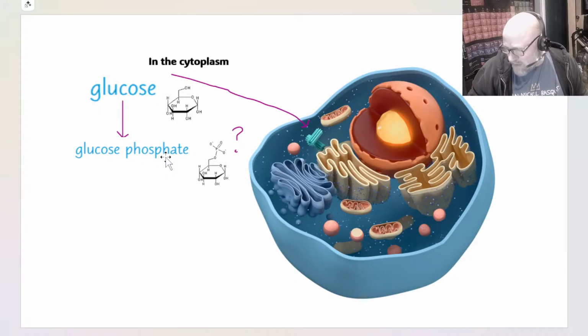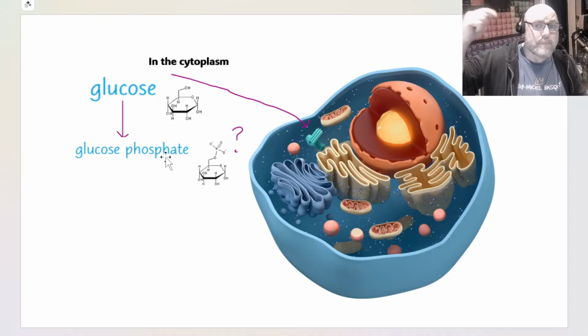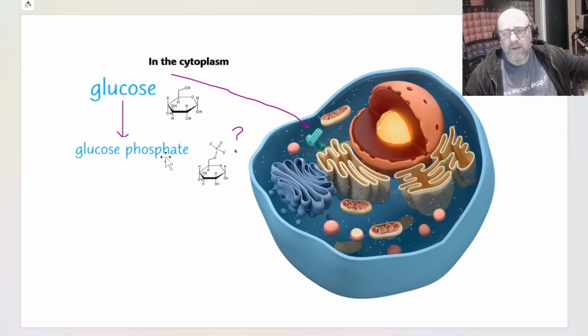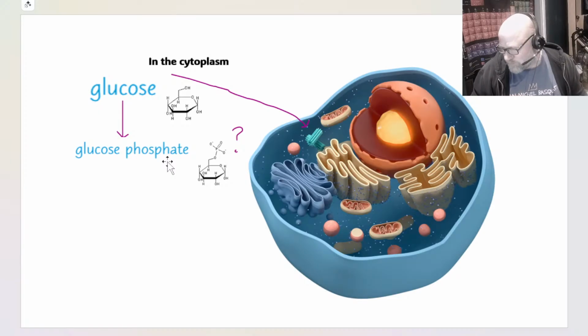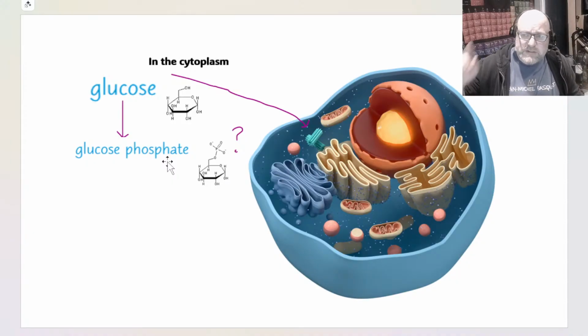So yeah, the hydroxyl is below the carbon on alpha on carbon 1, or you can think of the hydrogen above on carbon 1, and the hydrogen would be below on carbon 1 if it was beta, and humans can't use that. Of course, what's been added, I put a little question mark there, what do we call this that's obviously been added to this glucose molecule for it to be called glucose phosphate? It's been phosphorylated, or partially phosphorylated at this stage, yes. It's been phosphorylated, and what would we need to use to add phosphate?